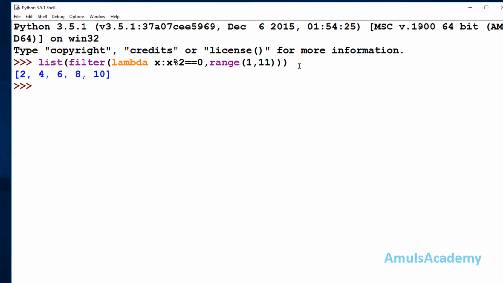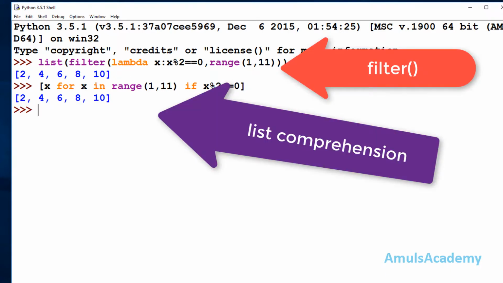So here we can see even numbers using the filter function. And if you are not comfortable with the filter function, or you forget its syntax, then you can go for list comprehension. This is very easy. Okay, so you need to write x for x in range 1 to 11 if x modulus 2 is equal to 0, and we'll get the same output. So list comprehension is the perfect substitute for the filter function also.